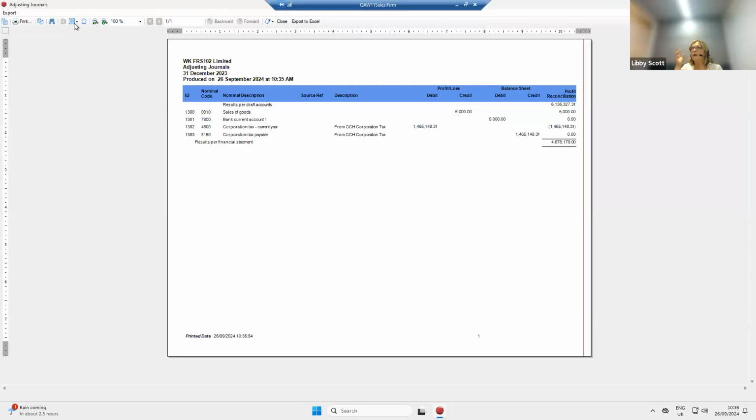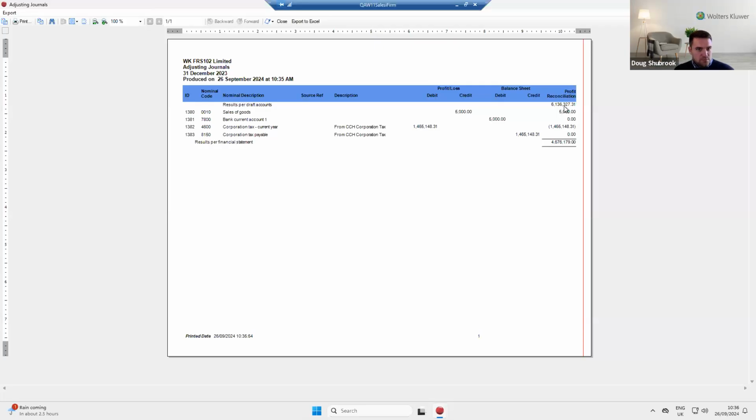So this is why, if we're importing a TB, what we don't want to do is enter journals through the journal input as opposed to the advisor journal input, because if we do, it will change that 613327 figure, and we don't want to do that because we want to be able to import our TB.